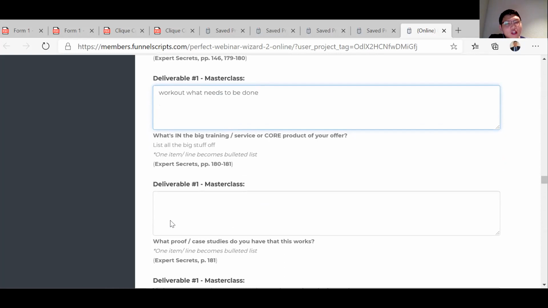So work out what needs to be done. I think you have to be more specific. What's the job description as a project manager? What are you going to do for them? If you can write it down as bullet points, people can see it as well. If you help them project manage, what are you going to do for them? Yeah, so that's one. That's good. Work out the budget as one. Anything else you are doing as a project manager?